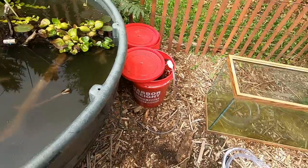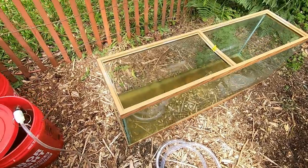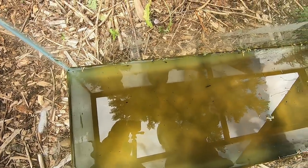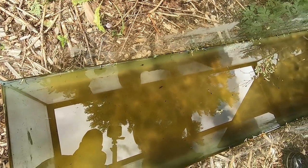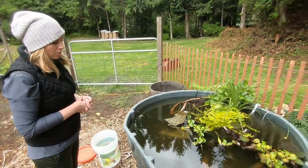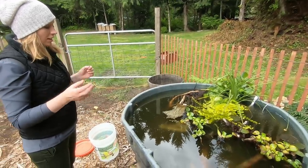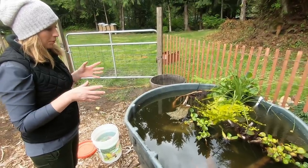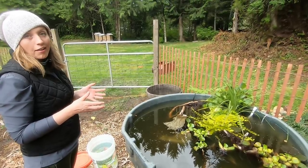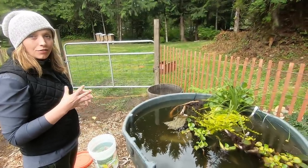I have another tub to set up — what will someday be a sump for a very large tank — it needs some fixing but it's full of little tiny tadpoles, so I think I'm going to add them to the big pond and Bob might take some. Bob brought up a good point about the algae bloom. I've been studying and reading and watching videos over the last couple months, but until you really implement it, I'm still kind of learning the flow with the pond versus the aquarium.